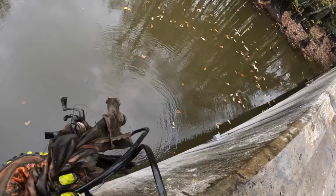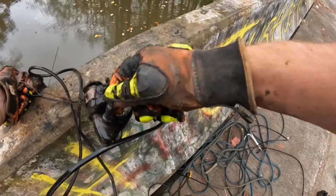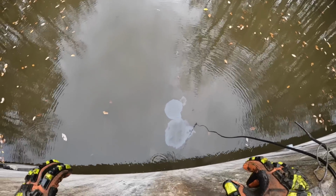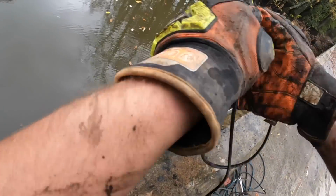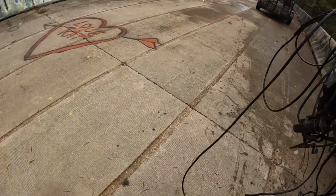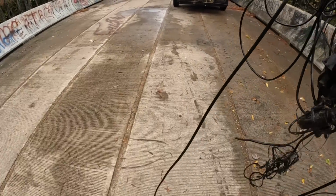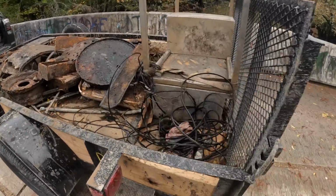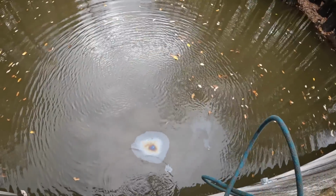Oh, I got a fishing reel. Look at that. Let's not lose that. We got a brand new fishing reel. Well, brand new to me. Ooh, big oil bubbles. It's whatever this thing is. Oh, it's connected. Oh, I wonder if this is wiring harness to it. All right, let's get this out of the way. We're gonna get this big thing making oil if it's the last thing I do. I have to see, I will not claim defeat on this one. I've been defeated too many times in the last couple days. I shall not be defeated this time. That's it, it's right there. It's like straight down now. All right, well, we gotta, oh my gosh.